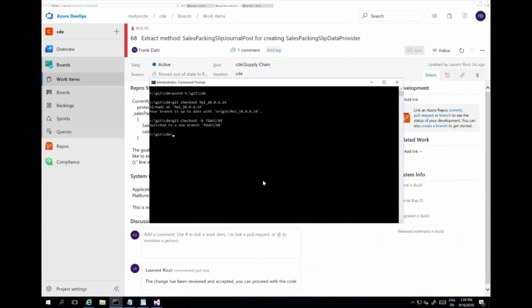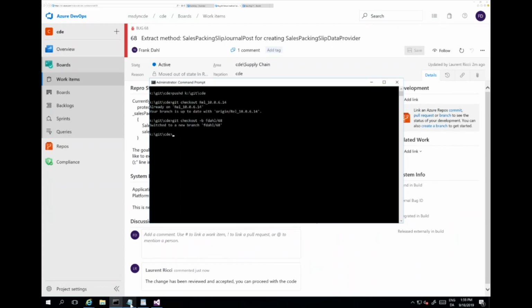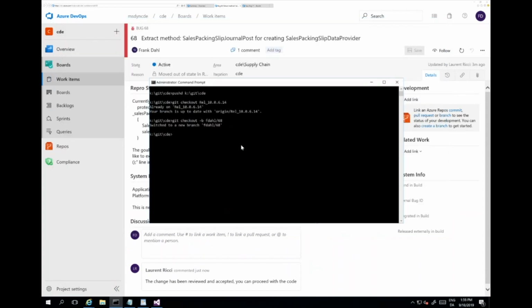That keeps it more seamless to pair up between the work items and the branches that are made. So with this, I have now made a new branch, and I need also, sorry about that, I need also to ensure that that particular branch is the one that is going to be used as origin also.